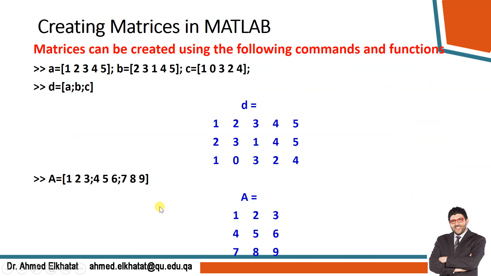Now we move to matrices in MATLAB. Since you know how to create vectors, creating matrices is similar. One approach is to create separate horizontal row vectors and combine them — for example, a = [1 2 3], b = [3 4 2 3 1], c = [1 0 3 2 5], then d = [a; b; c]. Another simple way is to type all values directly: [1 2 3; 4 5 6; 7 ...] where each semicolon starts a new row.